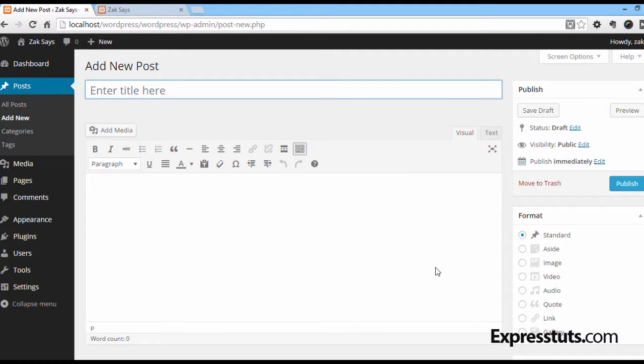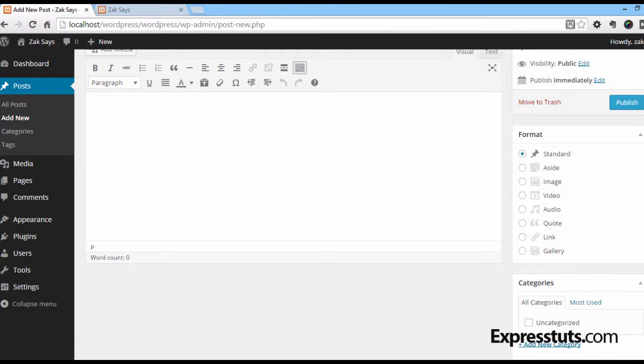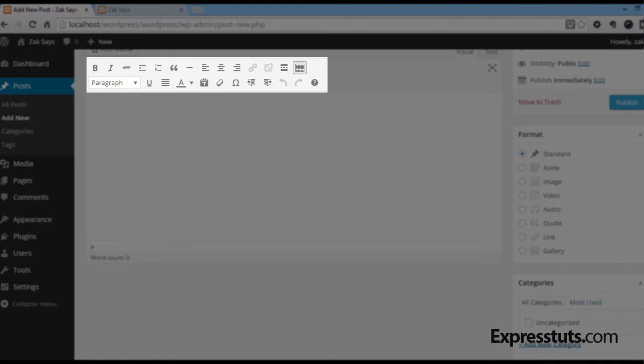Beneath the post title, you have the post content area. The all important content of your post goes in the main body area here, and you can add text, audio, and video as part of your post. To make sure that your post is formatted properly, make sure to use paragraphs to split up your text. This will ensure that your text is not too crowded and the user is able to see a nice readable format of your text. You can use the toolbar to format your text further.